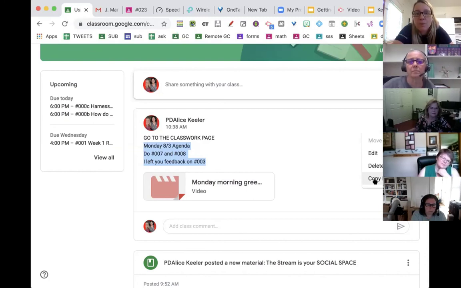Treat this like Facebook. Understand that it's going to move. So since you can't organize it, you can't put resources there thinking they'll see it. Yeah. So that needs to go in classwork.